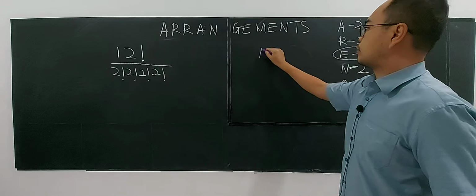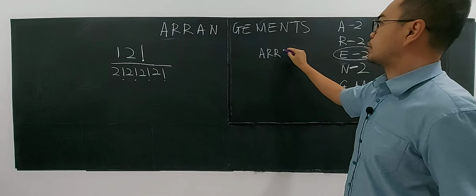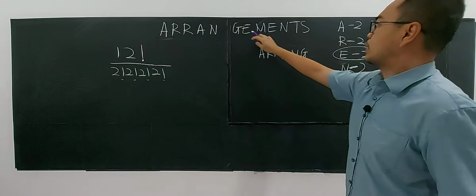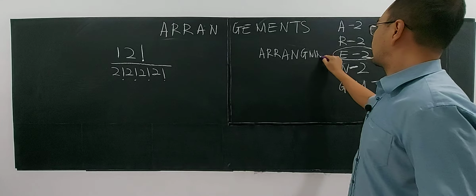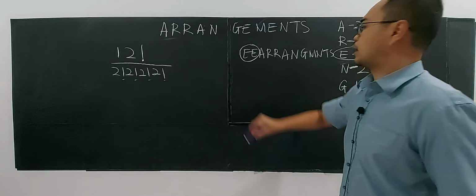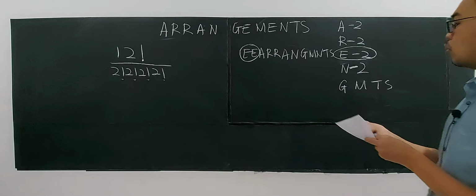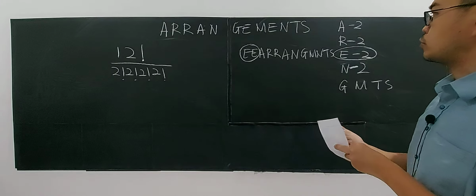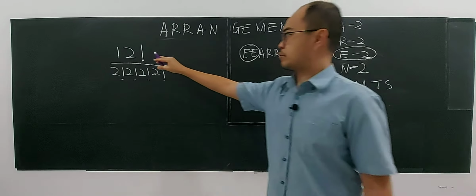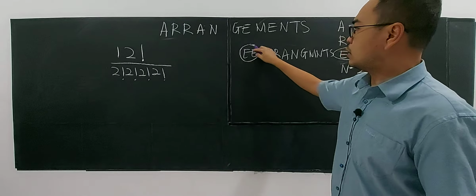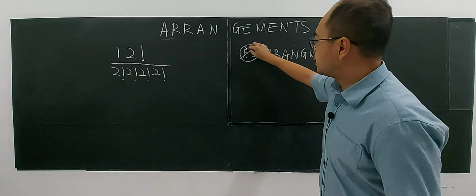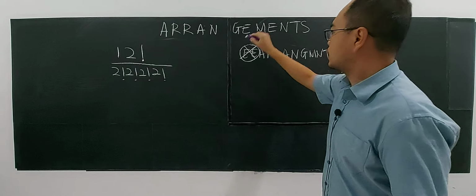It means that if I have the arrangement of ARRANGEMENTS with the E's always together, what is meant by the E's always being together is that they always stick together. So now we would have 12 factorial, right? Because the two E's must always stick together, I assume it to be a single E.